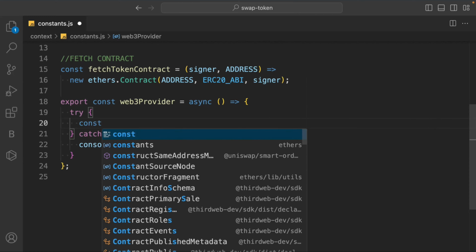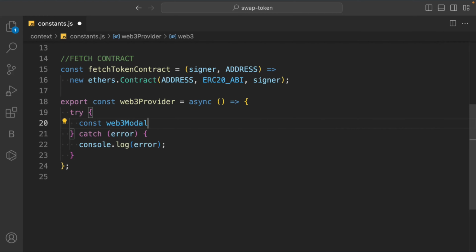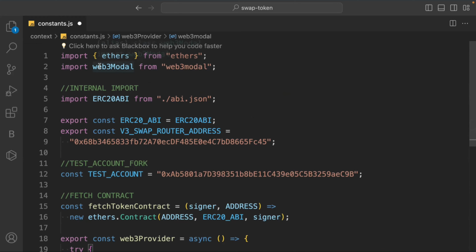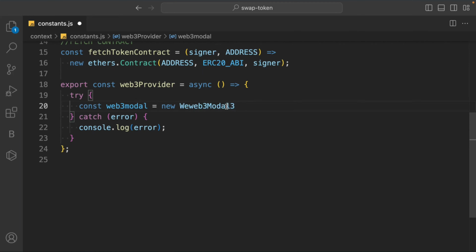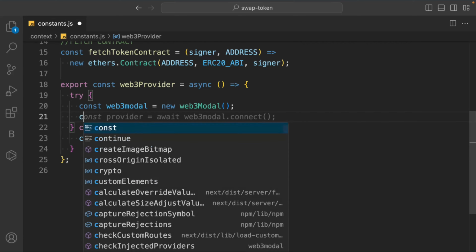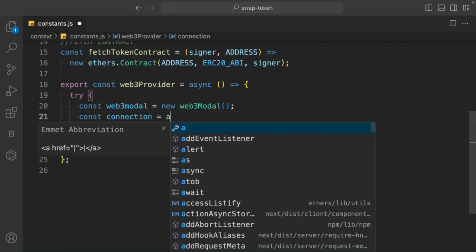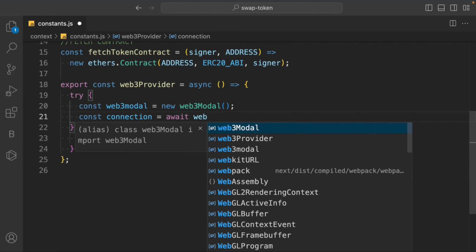Once we have that one, now we can come back here. Let's take a variable and we can use our web3 package. So we'll say Web3Modal, and we already have that. It's a new Web3Modal, which we have called with a small w. Copy, paste here. Okay, Web3Modal, and call it. So it will have the entire Web3Modal object, and on that we can simply call the function. So let's call the connection function. So we'll take a variable called connection, and we'll say await web3Modal.connect.